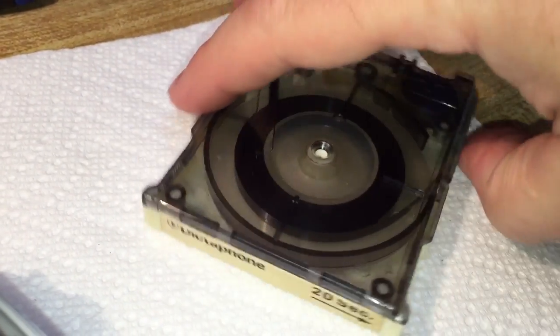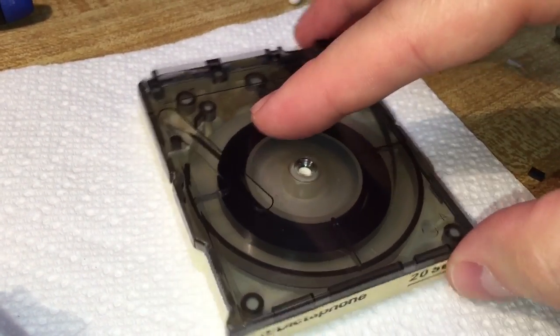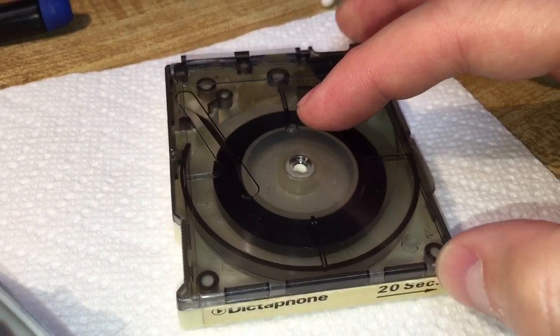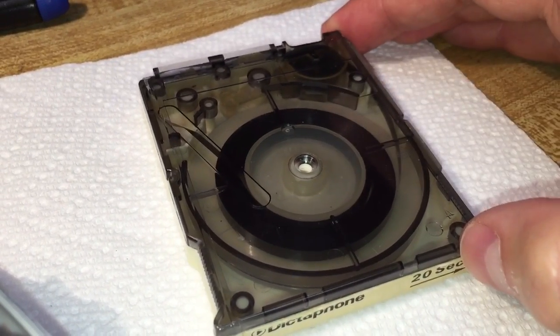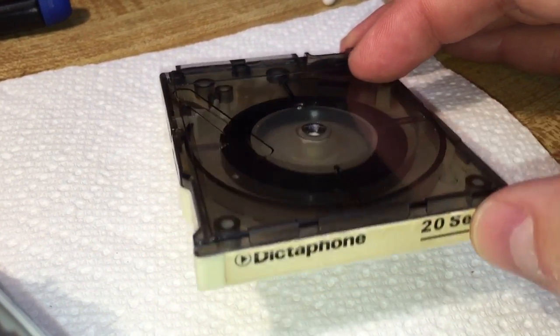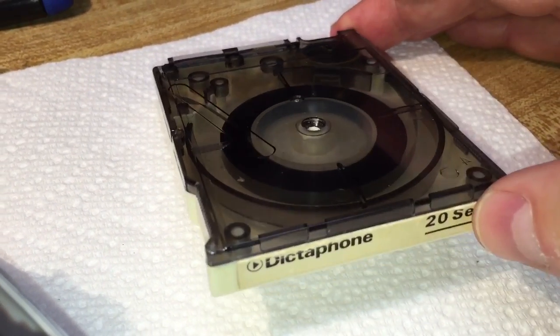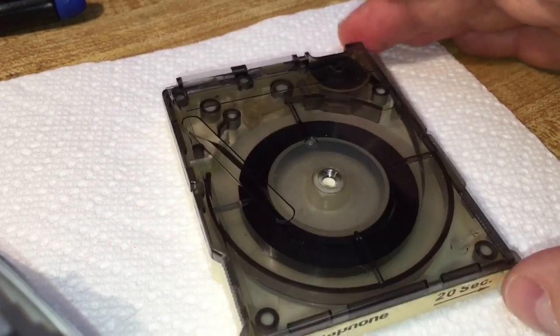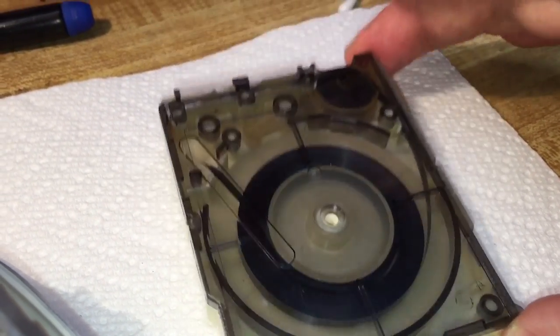And you may think, wow, I can't believe you actually bought an entire Dictaphone just to get this cartridge. And it had to have been more expensive than an actual tape. Actually, I got the Dictaphone for $15, and one of these play tapes was going to cost me $13. So I figured, go back to that antique mall and get that Dictaphone. So again, there's the tape in there.